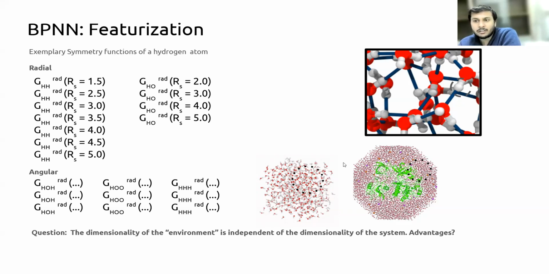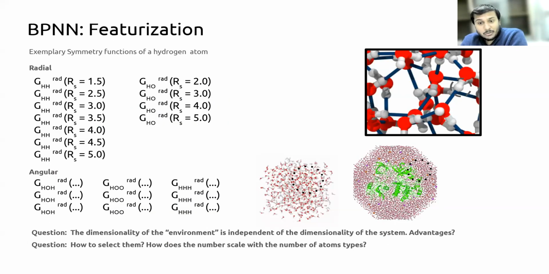And if you use those symmetry functions, those values will be 0 for water. But at least by using this set of descriptors, which have a fixed dimensionality, you can apply the same criteria to any system. And you can ask questions like, if the local environment of my central hydrogen atom changes, by how much will its energy change? So these are some of the advantages of using these symmetry functions.